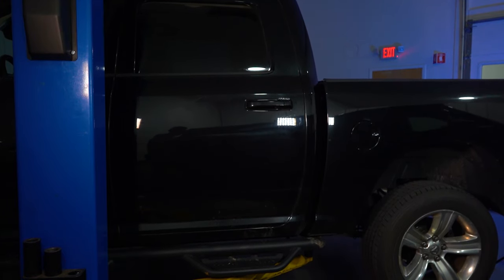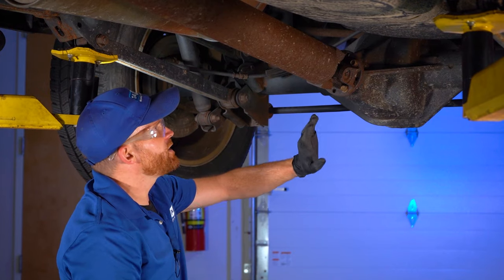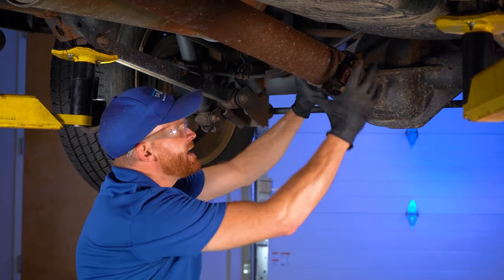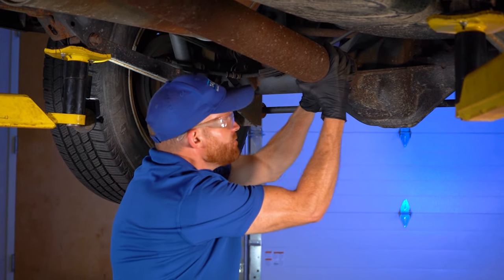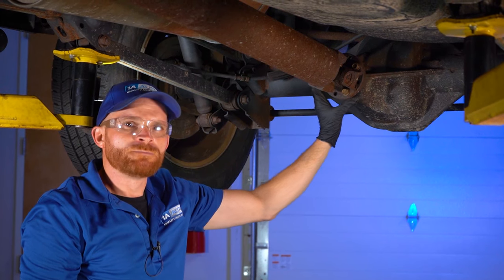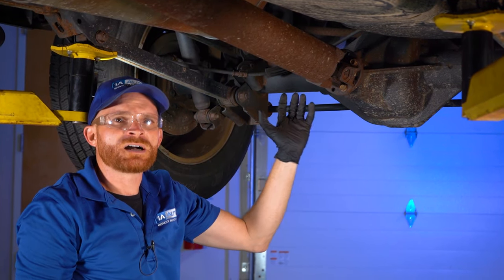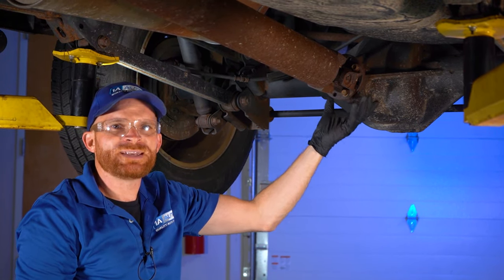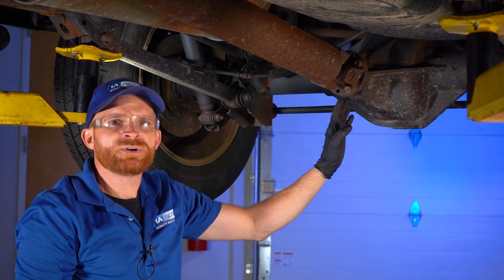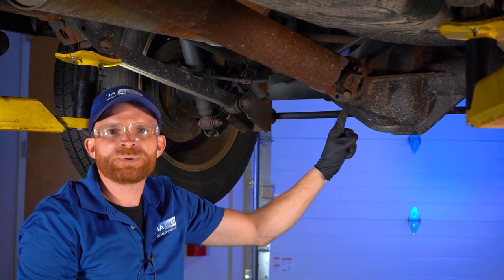The next thing that you would want to do for the diagnosis process would be to safely raise and support the rear of the vehicle so both of those wheels are up and off the ground. We'll make our way underneath here to where the drive shaft connects onto the rear differential. Take hold of this and wiggle it up and down, left and right, and even give it a little twist. If you can feel movement in this area, or worse, a clunking noise while you're trying to lift it up and down or side to side, that means you have a serious internal differential issue and you might have an issue with the pinion bearing right up in here.